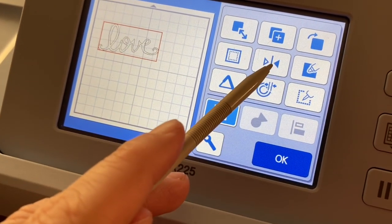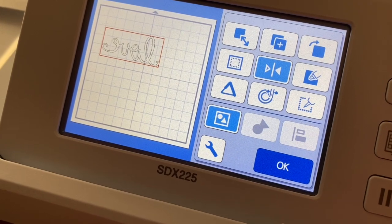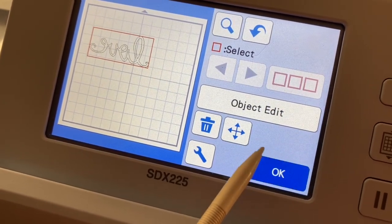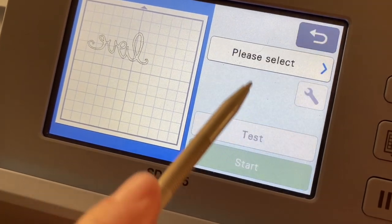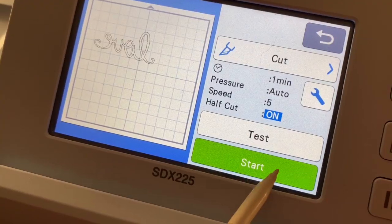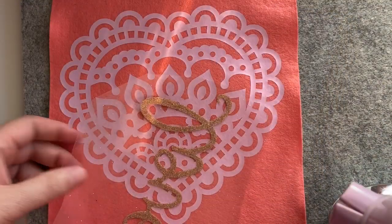And one more thing, we need to push that reverse button so that we are printing it backwards. Because we are cutting out of heat transfer vinyl, we always want to flip that. Otherwise, when you cut it, it's actually going to cut backwards. You have to make sure to do the opposite there.